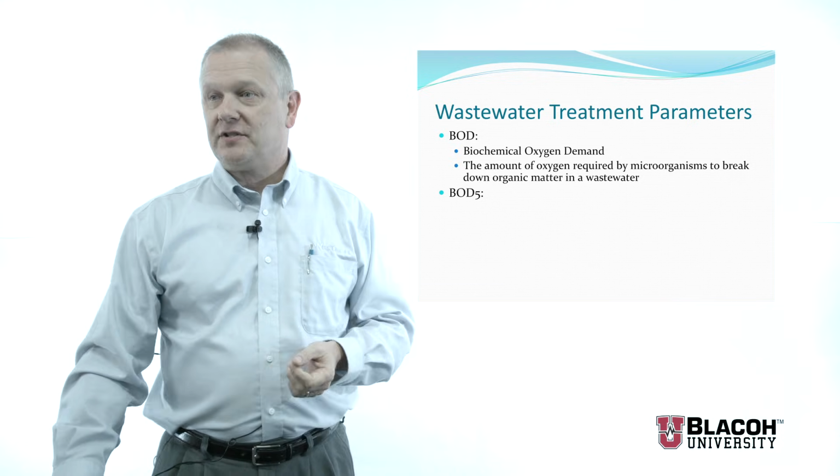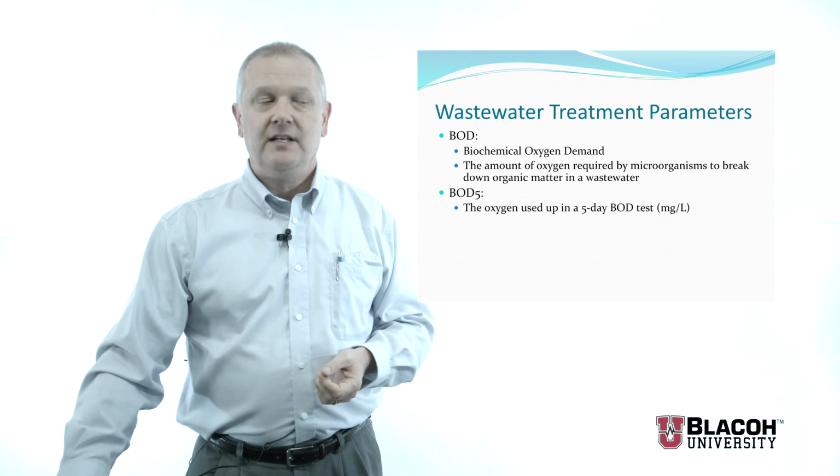The actual test we use is called a BOD5 test. The way the BOD5 test is performed is we take a bottle with water in it that has been aerated, and we measure the oxygen concentration in that water. We add our wastewater sample and a seed of microorganisms that will break down that waste. We seal it tightly and we put it in a cabinet at 20 degrees centigrade for 5 days.